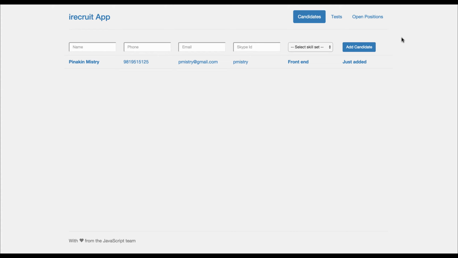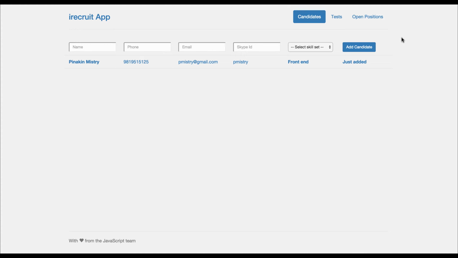Based on our experience of recruitment, we know how time consuming the initial screening and multiple tech rounds can be. Also, keeping track of all the stages and updates is difficult as all the processes are not at one place. iRecruit app aims at reducing this time drastically and brings all the processes at one place.